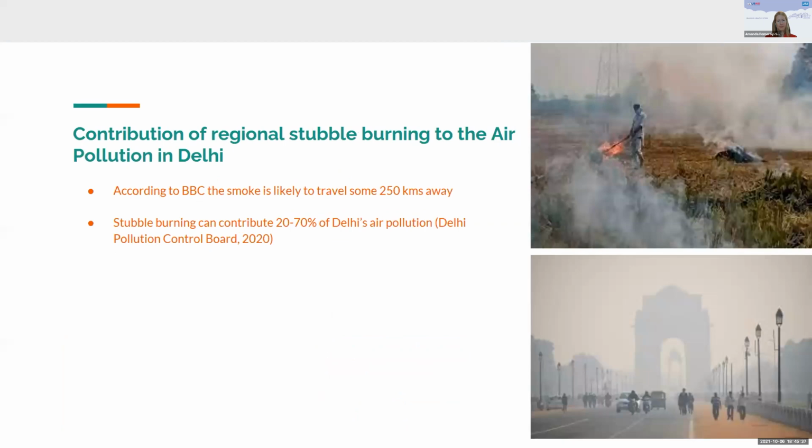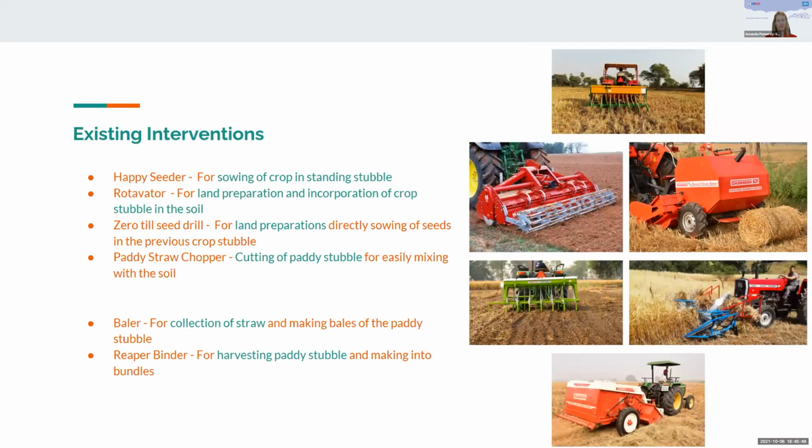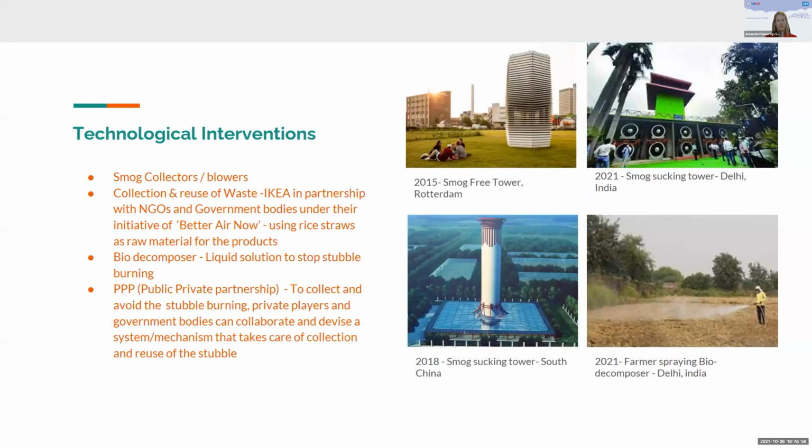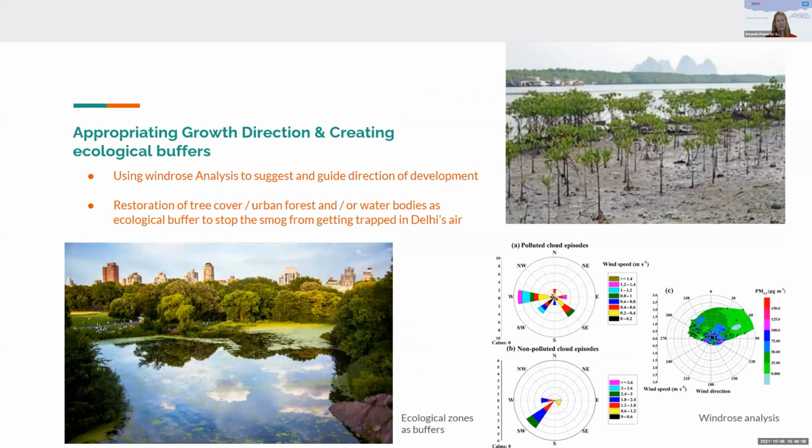The last aspect, though not really connected directly with cities, but as it's in the regional context, is the case of Delhi, the stubble burning. We all know the effect that it has on the city of Delhi. And there have been various interventions around it in terms of agricultural innovation so as to avoid the stubble burning. And there have been technological interventions the world over and in Delhi as well to ensure that we are reducing the smog. However, there could be other ways of looking at it.